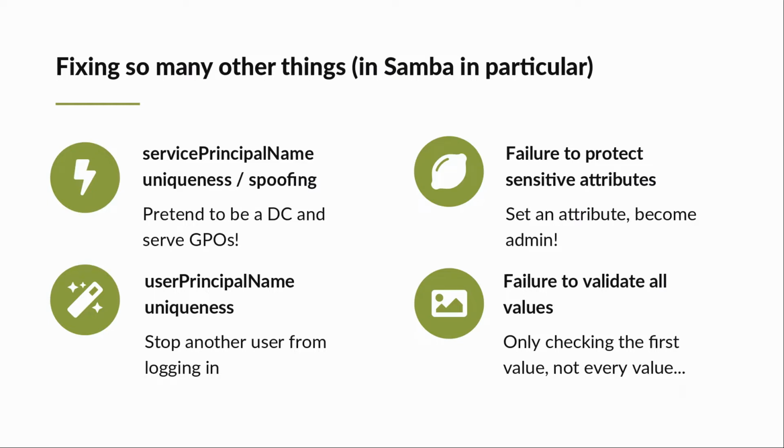Samba had some real lemons: a total failure to protect attributes that say about constrained delegation, that this user can go to these services and be anyone they want. And we just didn't have any access control on that. We had the implementation of reading it, but we didn't really think that someone who wasn't admin could be writing to a user. User principal names were not unique, and so this was just simple denial of service, and also would have allowed this other attack even without the dollar alert.